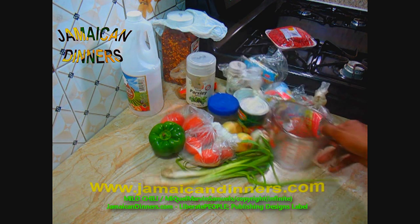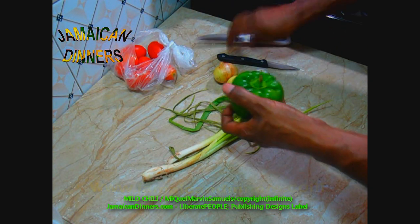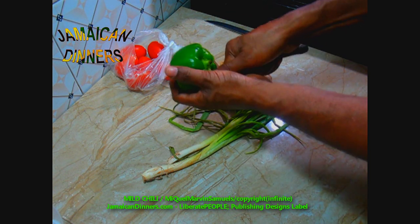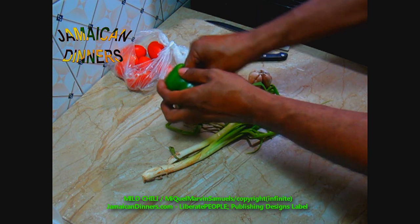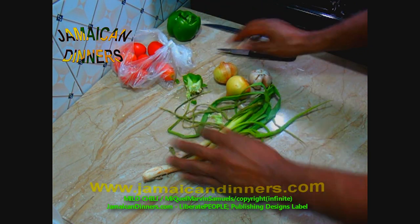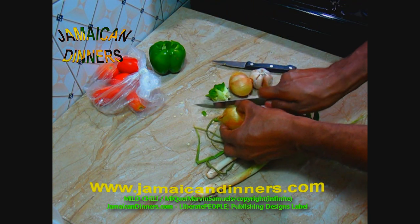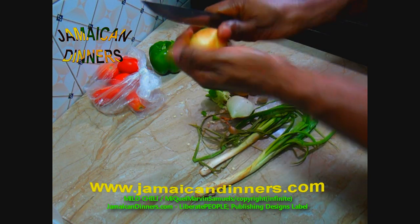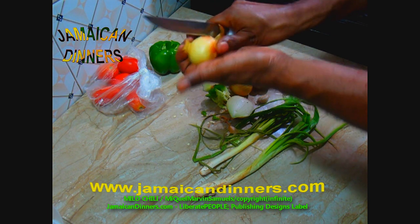1 cup water. First, we're going to start by preparing the vegetables. This is our bell pepper. Just cut off the root end. Remove the seeds. With the onion, I like to cut my onion in 1/2. That way, it is easier to handle. Do what I'm doing and peel the onion. Remove the brown leaf. The first layer of the onion is the strongest. So you just want to remove the brown leaf.